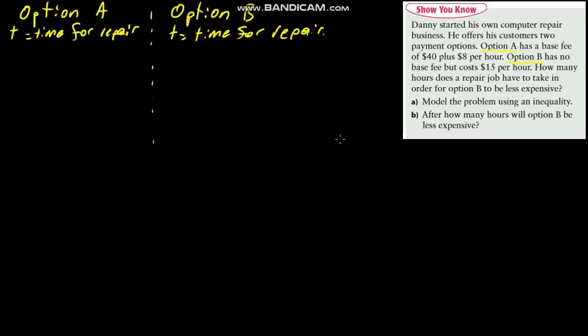So let's look at just option A, and let's highlight some important parts about option A. First off, for option A, we have a base fee of $40. Base fees just mean that no matter what, even if 0 hours are done to fix your computer, just by Danny laying his eyes on it, he's going to charge you $40. I know it sounds super unfair, but that is basically what a base fee is. It's just to look at the thing. Whether it's fixed, not fixed, 1 hour, 2 hours, whatever, it's $40 no matter what, plus some additional stuff. So that's what we're going to take a look at.